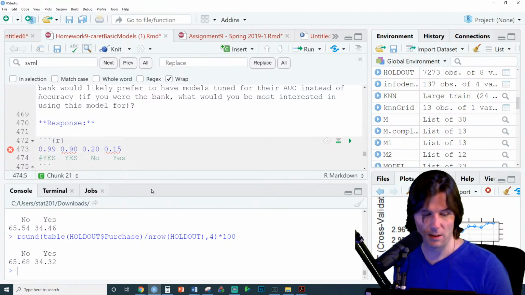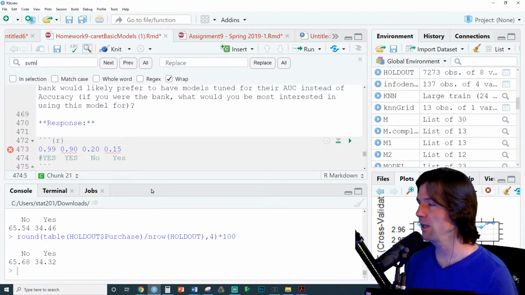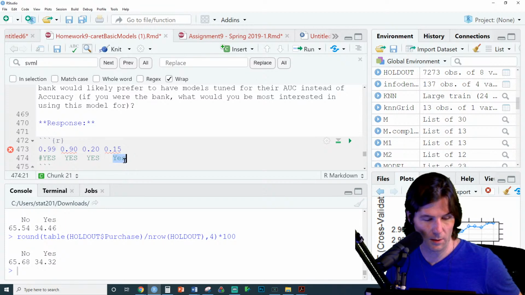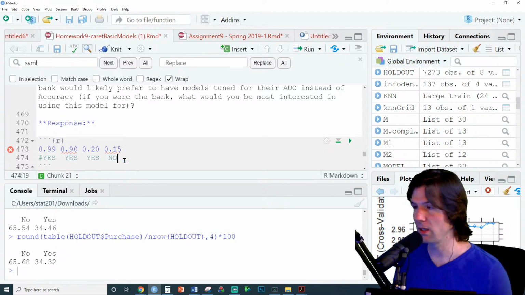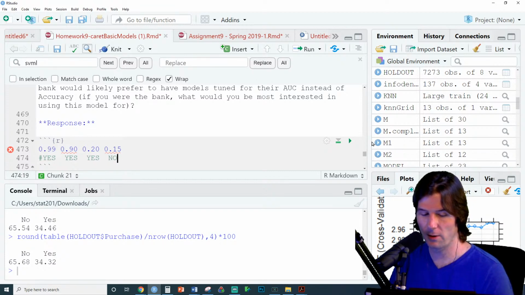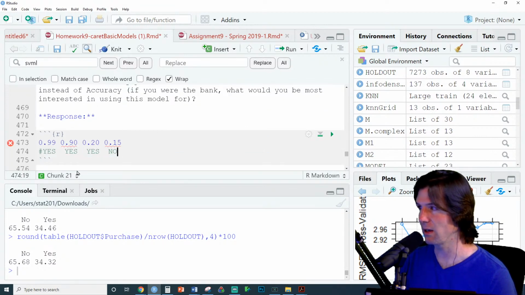What is the AUC of this model right here? And you see, now we're starting to get better. But what's interesting is, this model has an AUC of 66%. This model has an AUC of 100% or 1, because the yes class always receives a higher probability than the no class, and thus we would go through all the yeses first before we get to a singular no. So when you look at how this is optimized, if we optimize on AUC, it's going to try to put the yeses at the top. Even though this model incorrectly predicts this individual, it still has the yes getting a higher probability than the no.